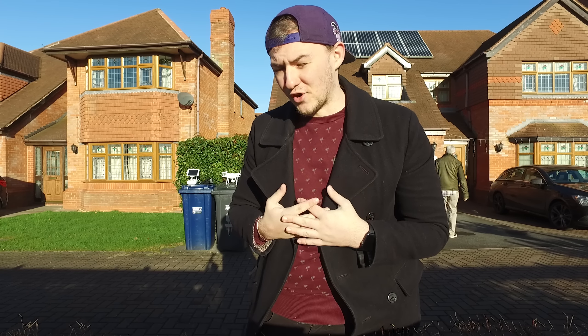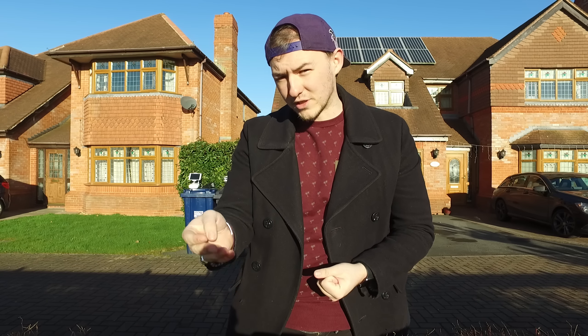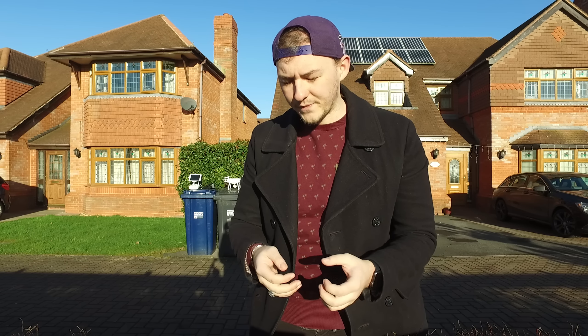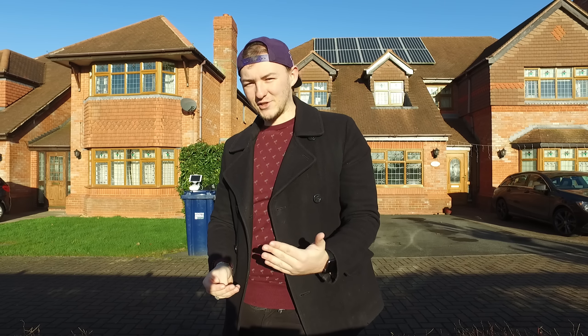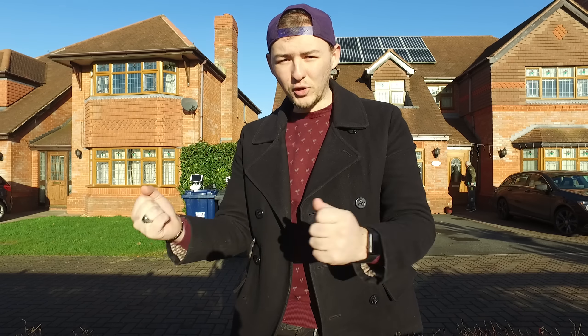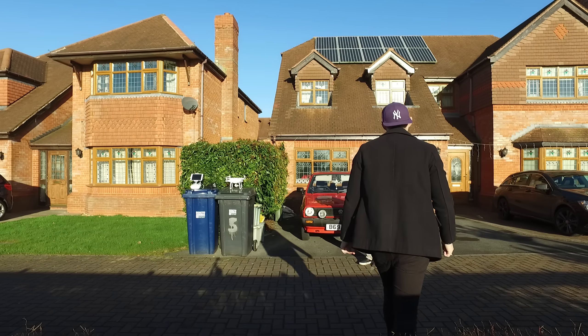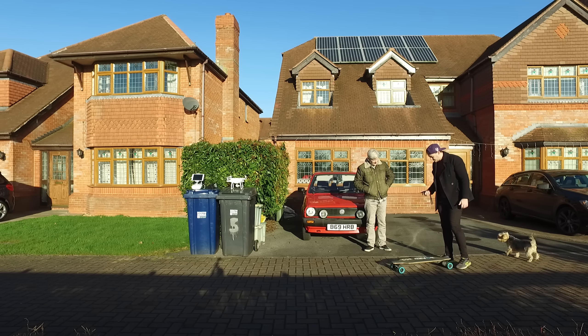Right, so I'm going to get on the skateboard, put the drone into active track mode and see if I can escape. First we'll give it a little test around the corners. Note: when you do active track mode on the Phantom 4 - not the Phantom 4 Pro which has back sensors - the standard edition doesn't have back sensors. So when it's tracking you and you move towards it, it will move back. Yesterday I stepped forward, the drone went backwards into a tree. Everything was fine, she pulled it out and off it went, but yeah - it definitely does happen, so make sure you don't do that.